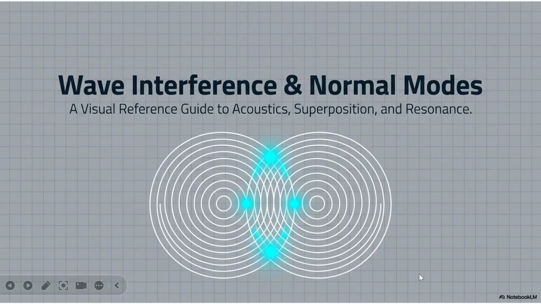Have you ever stood in a room, maybe at a concert hall or just in your own living room with the stereo cranked up, and you notice something kind of strange? Oh, you mean like when the bass just completely overpowers everything in one specific spot? Exactly. You hear this low, booming bass note, and it sounds incredibly loud in, say, the back corner. But then you take just two steps to the left, and that exact same note practically disappears. Right, it just vanishes. It's such a weird experience. It really feels like some kind of invisible magic.